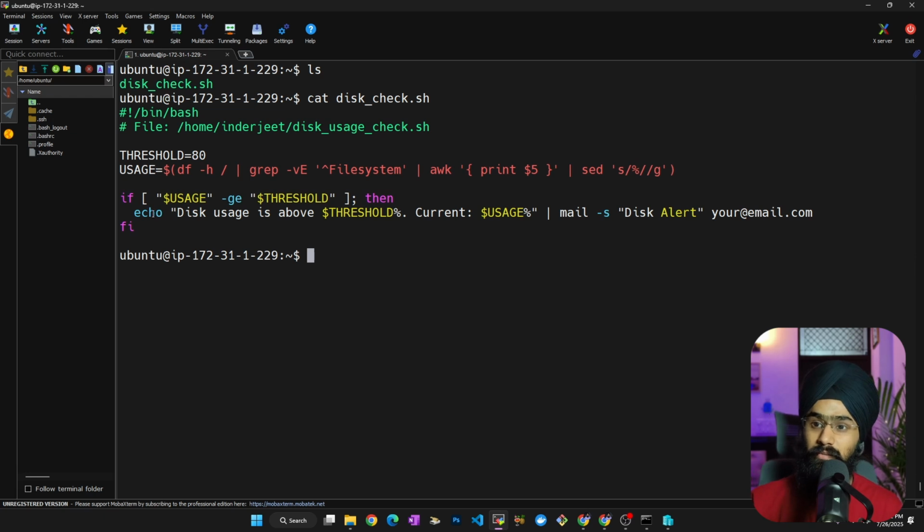This script is a very basic script that is going to take a backup. It takes a backup at a specific period of time and will send an email whenever that threshold time is reached. Here we can change the email ID if we want, but this is very basic.